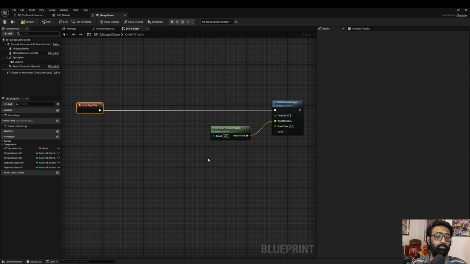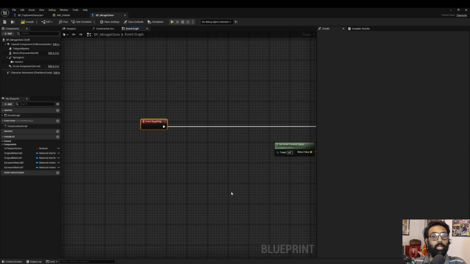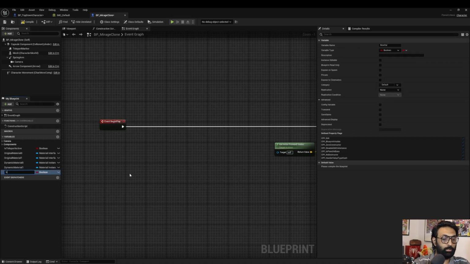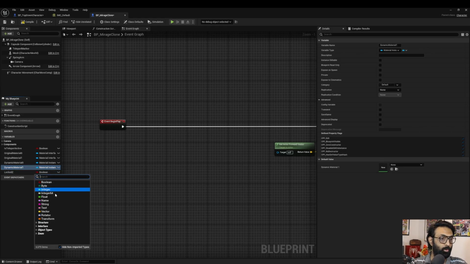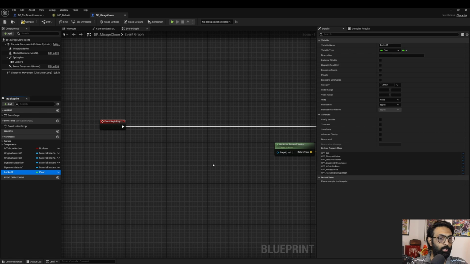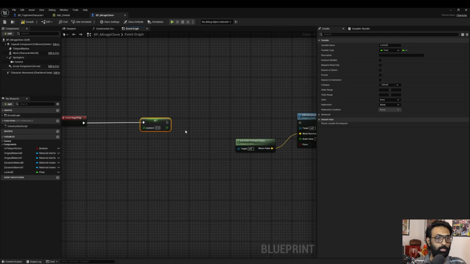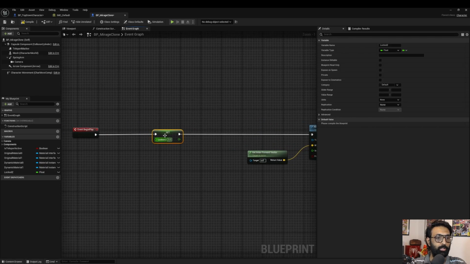I couldn't find any concrete solution, actually, to be honest. So I came up with an idea later on and researched how to do it, and then I implemented it that way and it worked. What I did was I created a variable called locked Z and assigned it a float type. I also brought in the locked Z and set it right in between event begin play and add movement input.